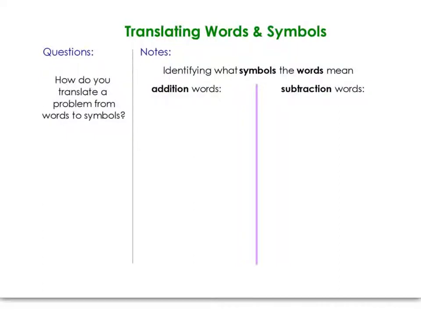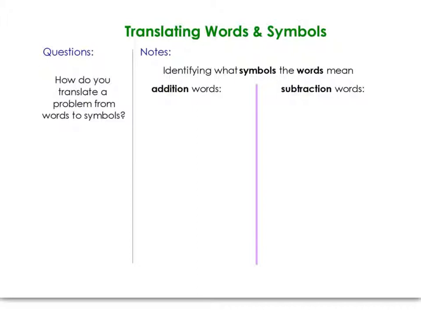Hello, hello. Hey guys. So this is what we are going to be doing today. We are translating words into symbols, meaning I'm going to give you a little math problem only in words, and you're going to have to change it to be symbols and numbers. So the question we have is, how do you translate a problem from words to symbols?